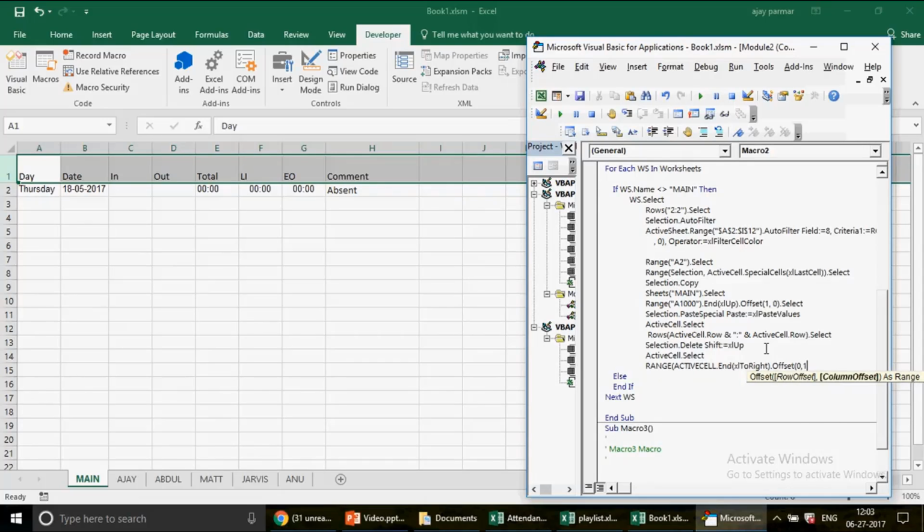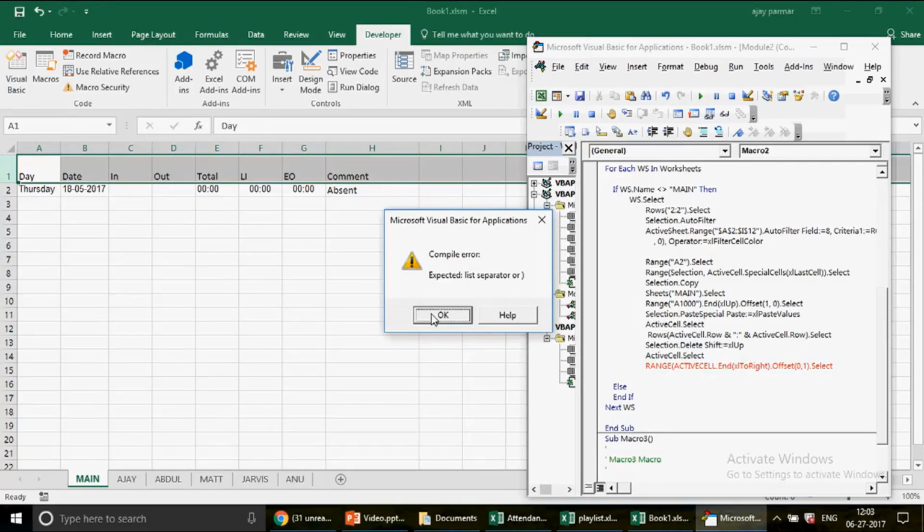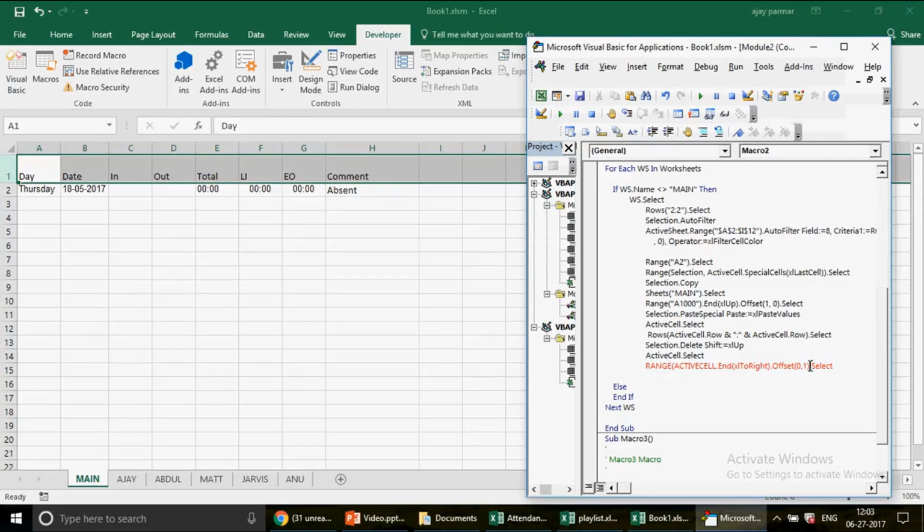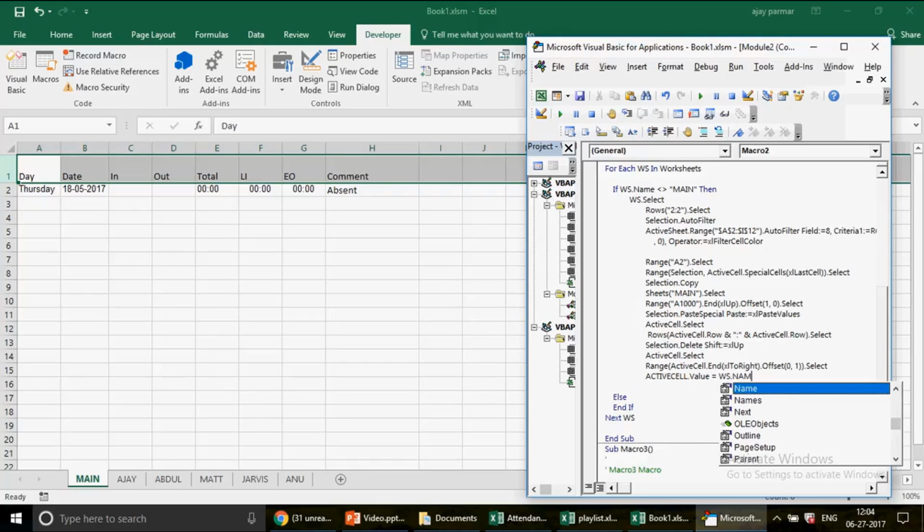This is going to take me to the new cell. Select that. And then that cell should have a value, which is the value of the sheet. So when you select that active cell, the value in it should be the sheet, whichever sheet is selected at that time. So we can write ws.name, because that's the sheet that would be selected at that point in time. Let's give it a try, right?